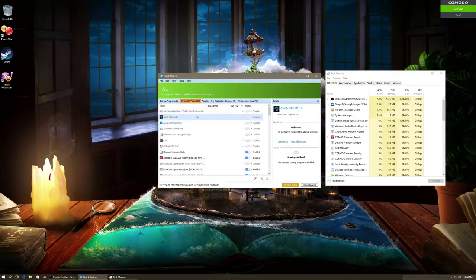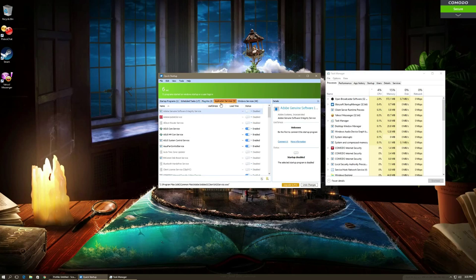But see, I don't have it running because this is just the program that does things. I only need it to run when I want to get into it. So there's no point in having this enabled. But for instance, if we go over to here, these are ASUS services that are running things on the board, like my fans. If I disable these, I'm probably going to blue screen and have a really bad day. And so you don't want these. These are critical services that you need running. Like I said, anything that's not critical, you don't need running.